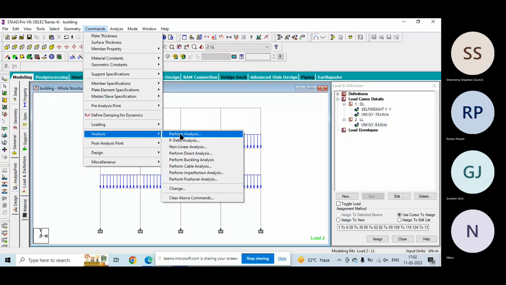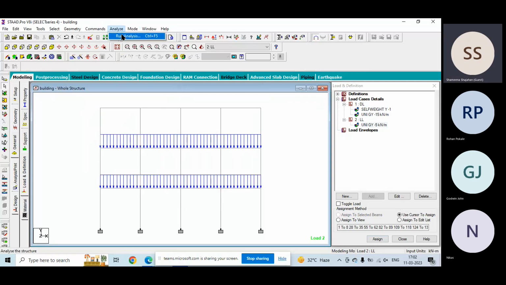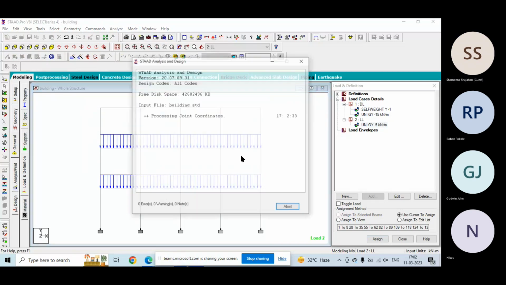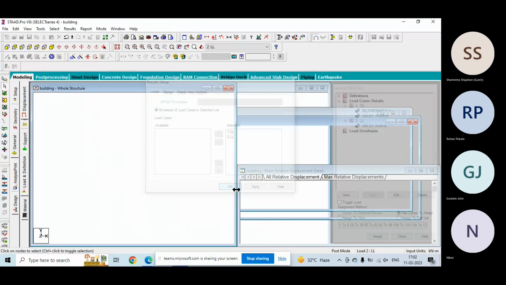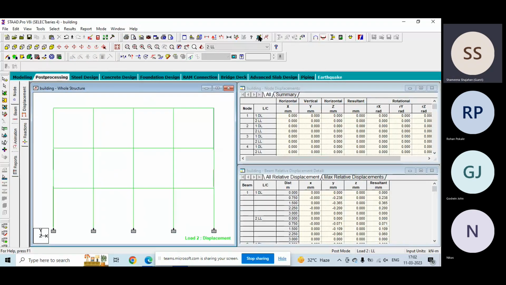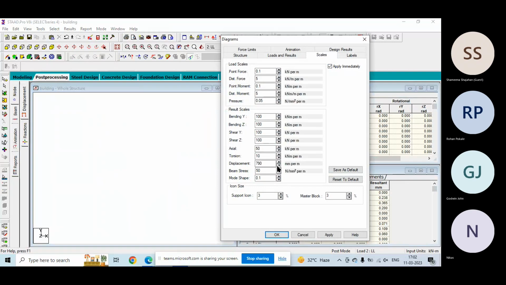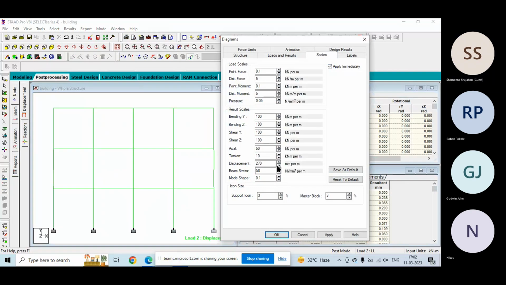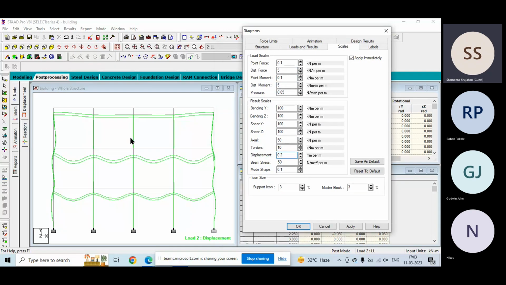Analysis. Perform analysis. Okay. Analyze. Run analysis. Okay. Go to post processing mode. Done. Okay. Look, we can scale and look at the deflections, displacement. The displacement of the building will be like this.